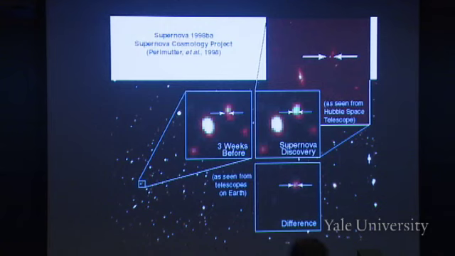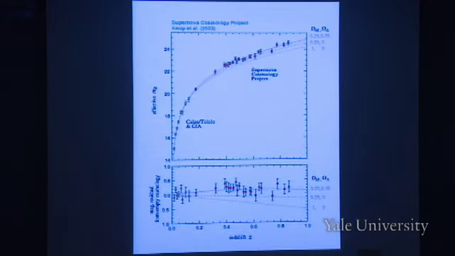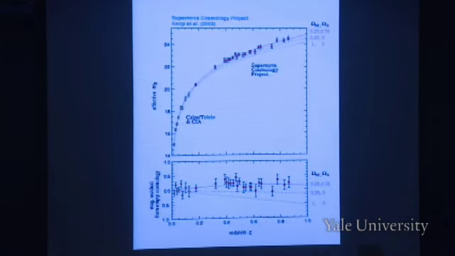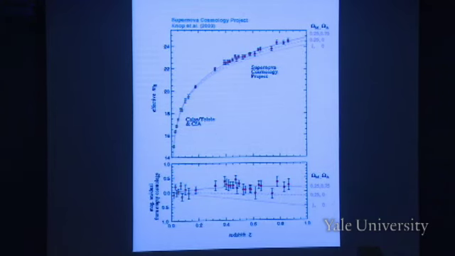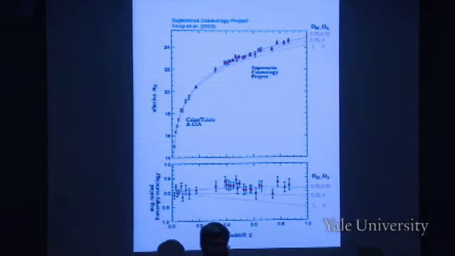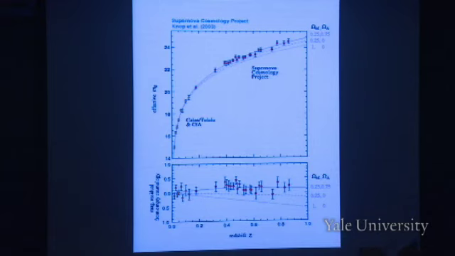Then once you've done that, you also take a spectrum along the way for two purposes. First of all, to get the redshift. Second of all, to make sure that it's a type 1A supernova rather than any of the other 5 or 6 subtypes. And then you put them on this plot, and you plot their apparent magnitude corrected by these various factors against the redshift. And that's how you come up with these kinds of data. So that's where this information comes from.